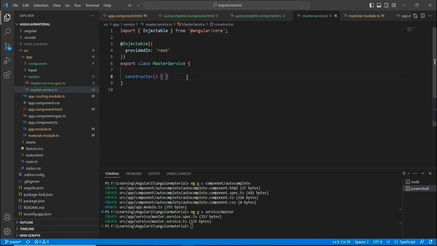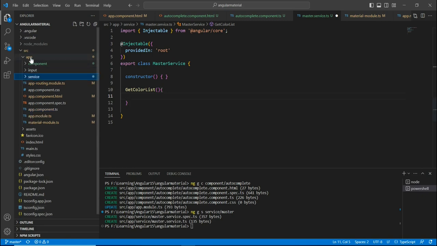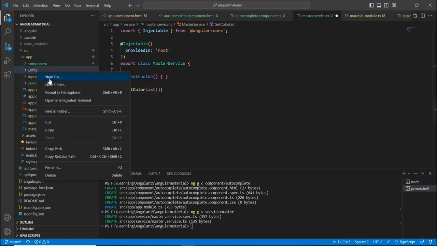And in the service, let me declare one function, getColorList. Okay. And I'm going to create one entity also. So here we can have our class.